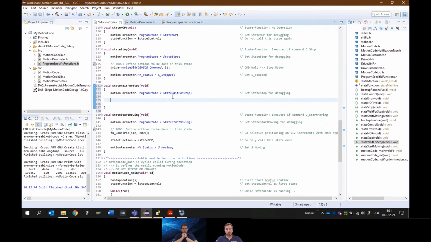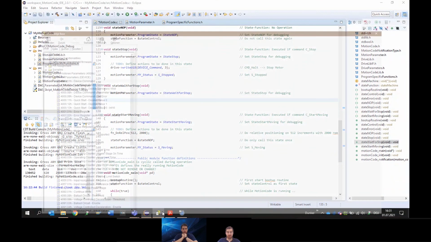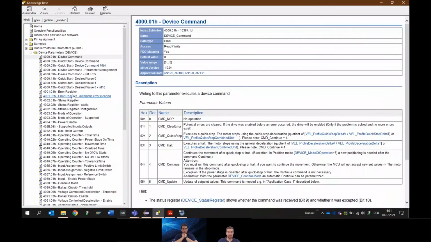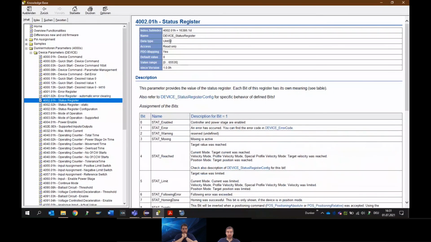And what we will do in this state, first we have to find out if the motor is still moving. Therefore, we will use the status register of the motor. It's the parameter status register of the type unsigned int 32.